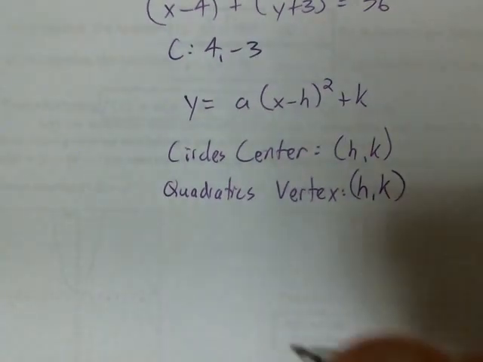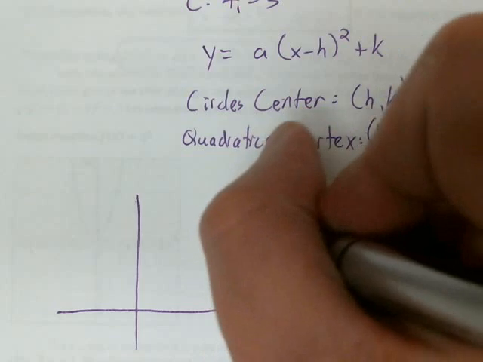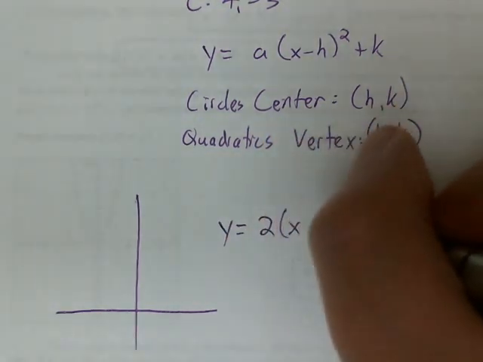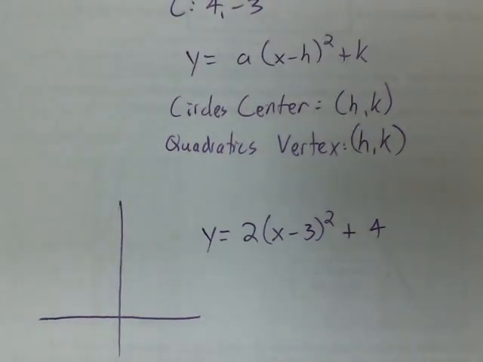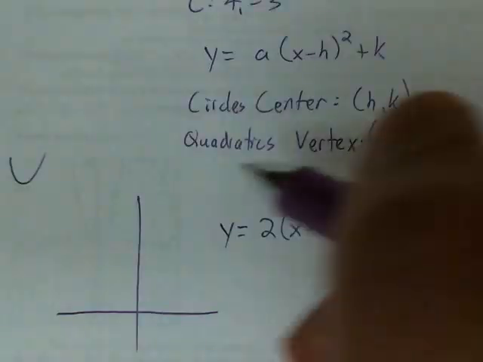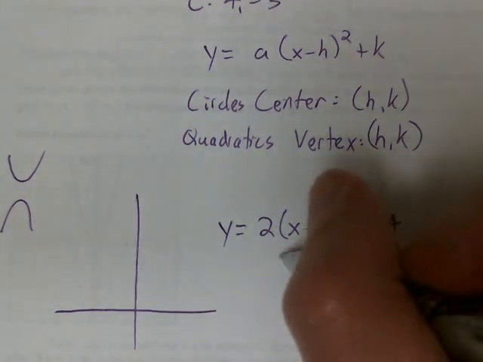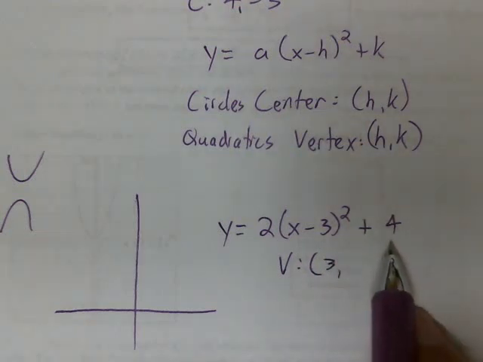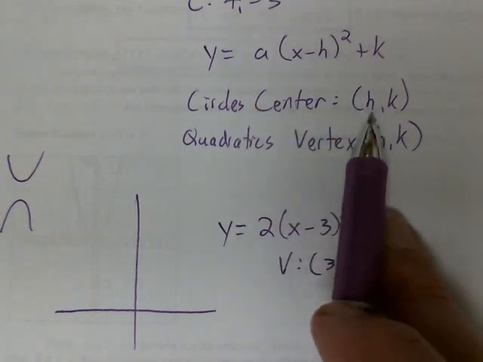And let me show you why. So let's say that we're plotting a parabola, and let's say that we have a quadratic, something like 2 times x minus 3 squared plus 4. If you remember, the vertex is always going to be the highest or lowest spot of your graph. I've got a parabola, it's going to look like this, or it's going to look like this. It's going to be a right side up U or an upside down U. So the vertex in this case, I got to flip that guy. So my vertex is actually going to be positive 3, comma, positive 4. I'm going to flip that guy, I'm going to leave that guy alone because my center is h comma k.